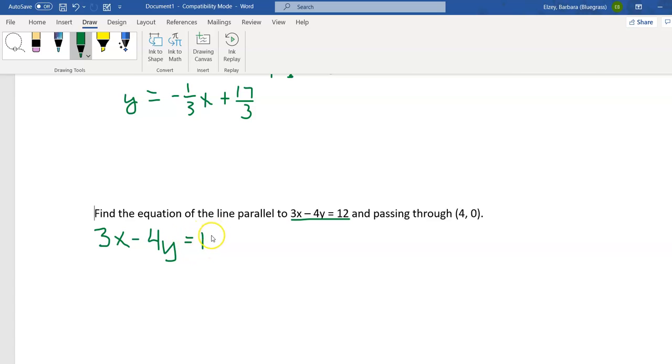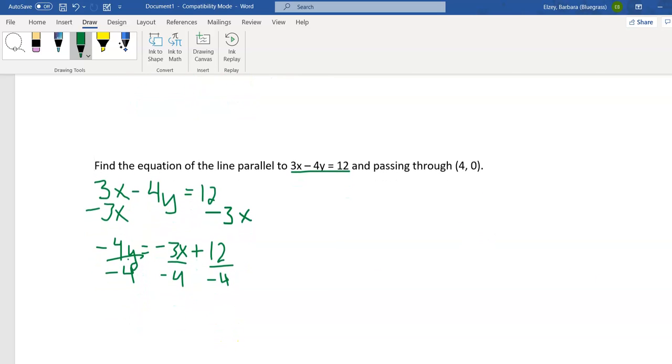So let's take this thing and solve it for y. I will move my 3x to the other side, minus 3x and minus 3x. That'll still leave me with negative 4y here. Since I like my mx to be first, I'm going to put negative 3x first and my 12 second. Now we're not quite solved for y, we still need to divide out the negative 4. So now we have y, negative divided by negative will be positive 3 fourths x, and 12 divided by negative 4 is negative 3.